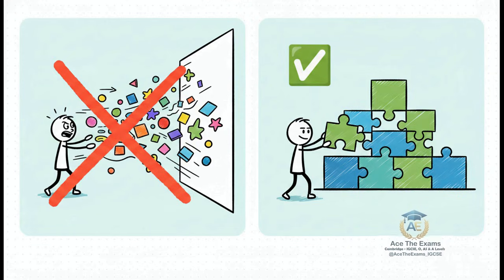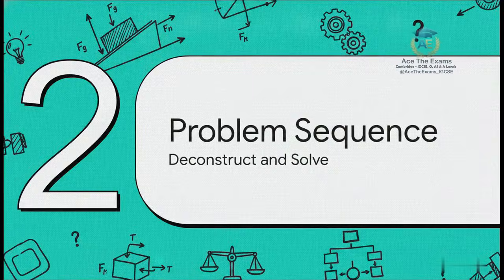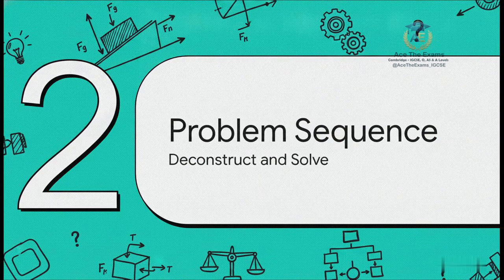But the Cambridge syllabus strictly demands analytical depth. Top-performing students exhibit a connected, conceptual understanding that they can transfer to totally unfamiliar contexts. When they look at a force diagram, they use logical, structured reasoning. They use the PEEL framework. They make a point about the forces, provide mathematical evidence, explain the equilibrium, and link it back to the command word. They don't guess, they systematically prove. Which brings us beautifully to Section 2, the problem-solving sequence.